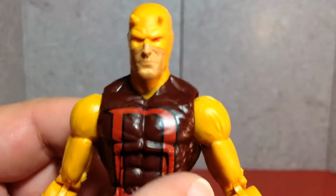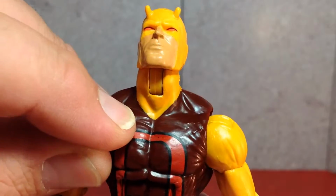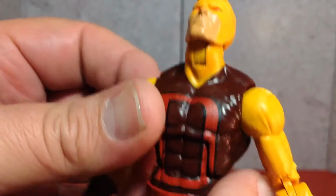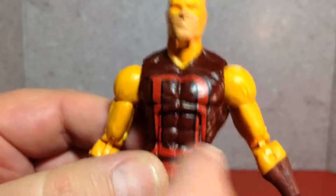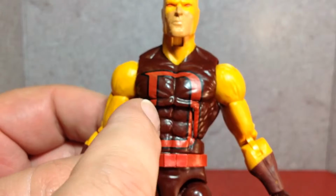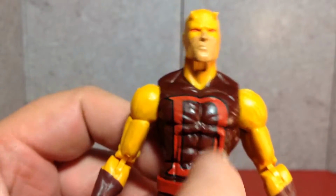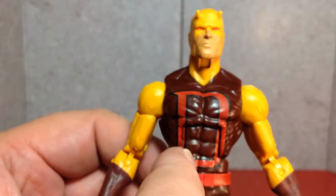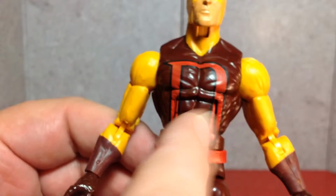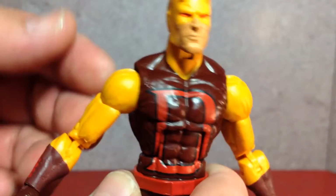On the body, the paint is a little sloppy in areas, and you can see here it starts to run into the brown around the edges here. I think this D here is just way too large for Daredevil. I think it's going to make a great D-Man or Demolition Man custom. I can see people slapping a Wolverine head on this thing left and right and turning it into D-Man. So I'm sure customizers will be snatching this up.